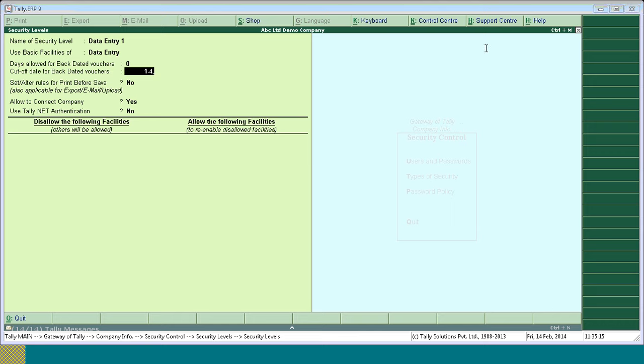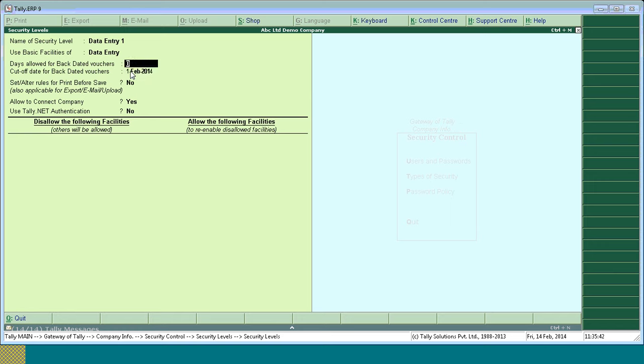Mr. Jitendra has a question. If I want to lock up to February 2014, how to do that? Mr. Jitendra, if you have 2 years of data, what you can do is give the cutoff date as first Feb 2014.